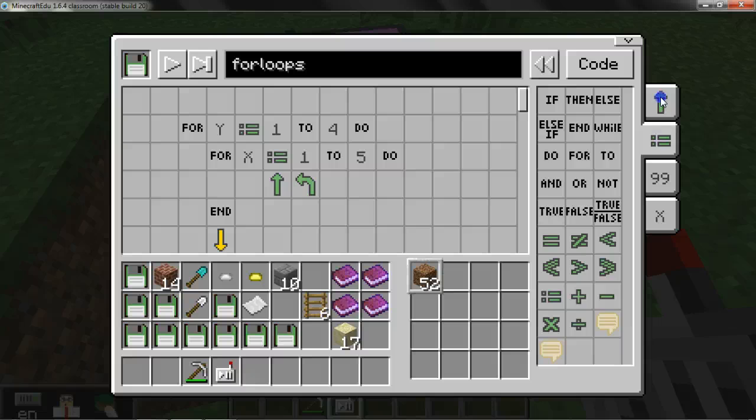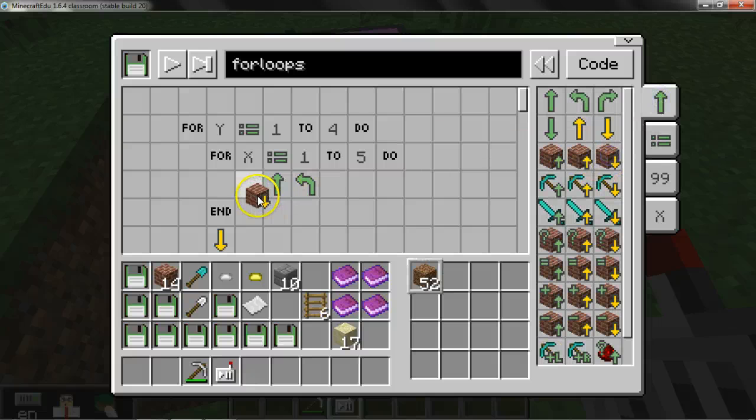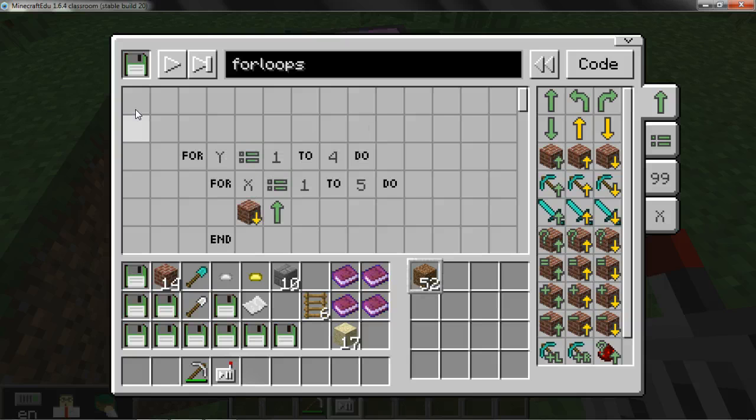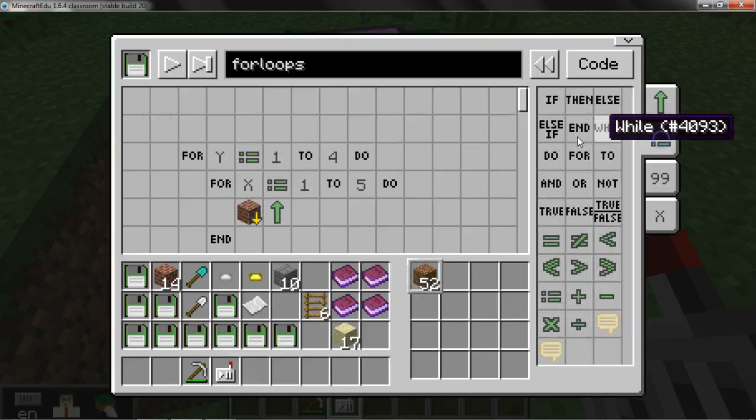So we wanted to place blocks instead of digging them. So we'll tell it to place a block and move forward. We'll need another line or two in here. Need another for loop.